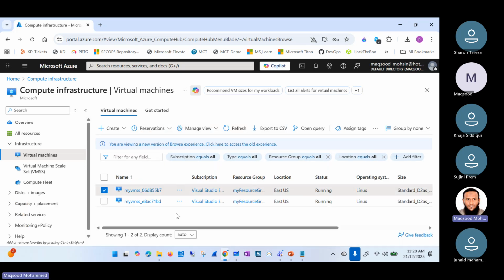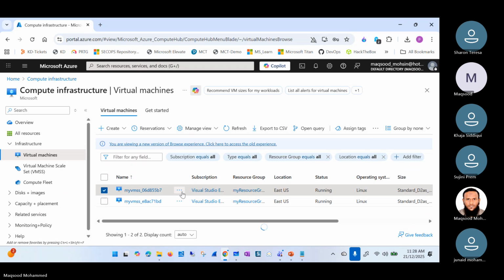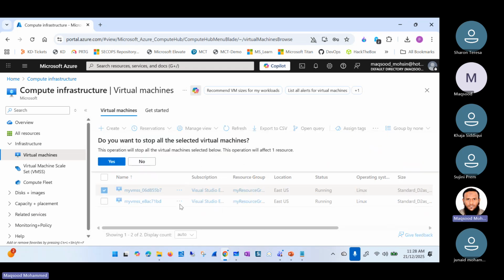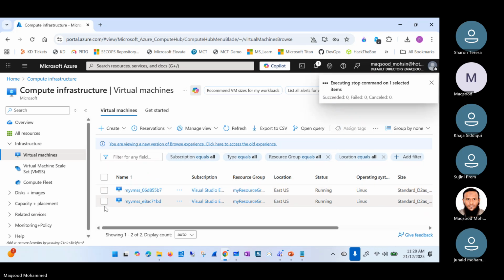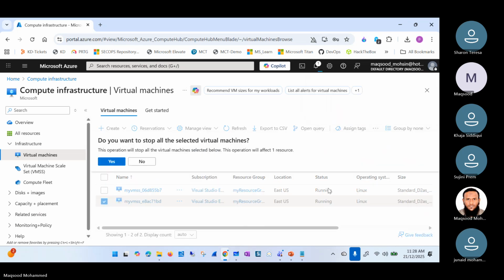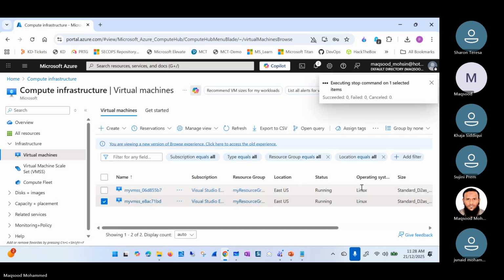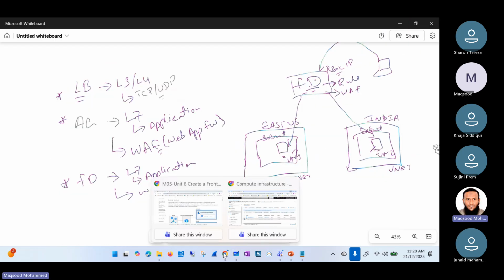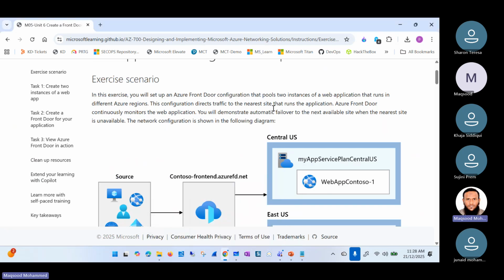I see an option here. Okay, start the virtual machine, yes. And this one as well. Okay, while it is doing that, we can continue with the next service, Azure Front Door.